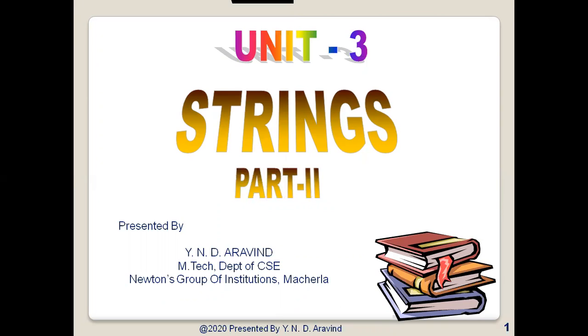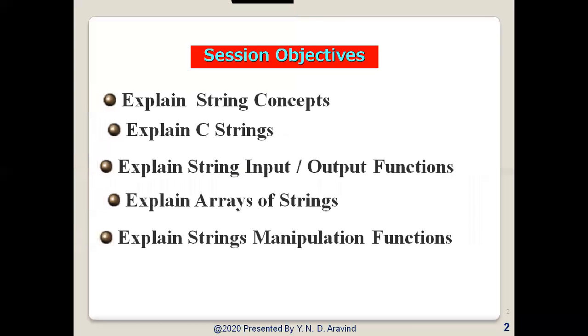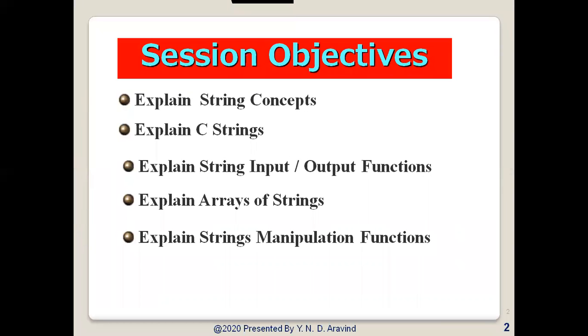In our previous session, we discussed arrays and partially strings. In this session, we will complete the remaining part of the strings concept. We will study the array of strings and string manipulation functions. After completing this session, we should be able to understand the strings concept, string IO, string manipulation functions, and two-dimensional arrays of character type.